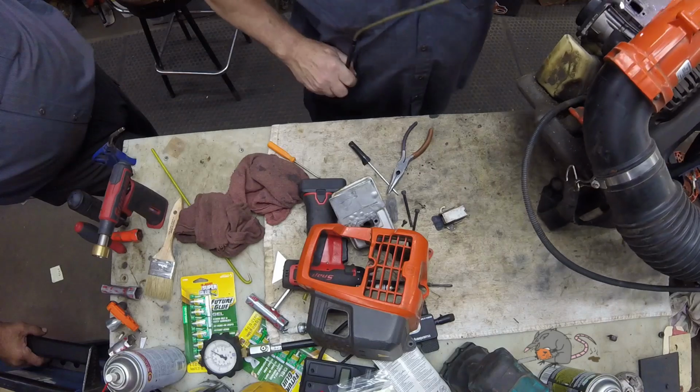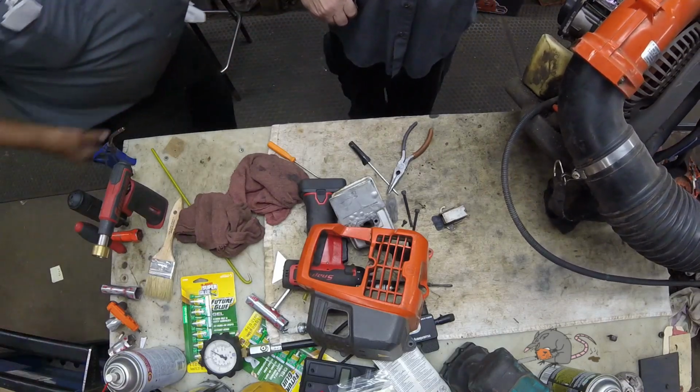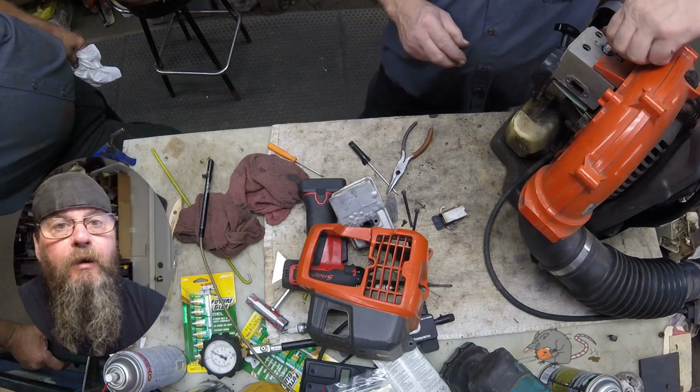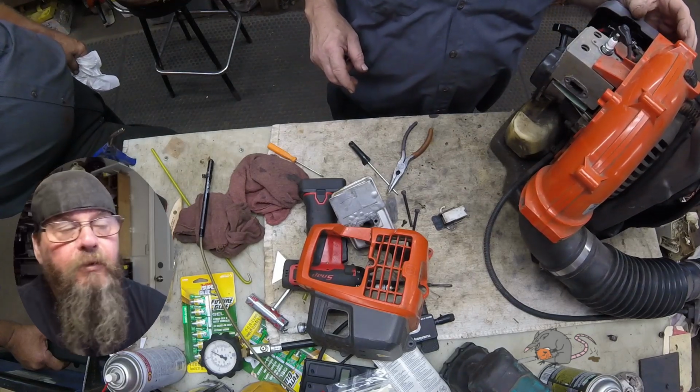Oh, wait a minute. There's your problem right there. What's in there? Nothing but a bunch of carbon. She can't breathe too good? No. All right, so we found our problem. The exhaust port is plugged up with carbon.